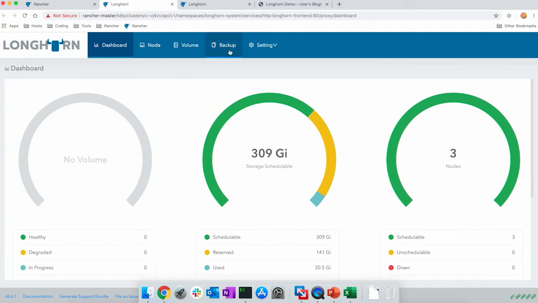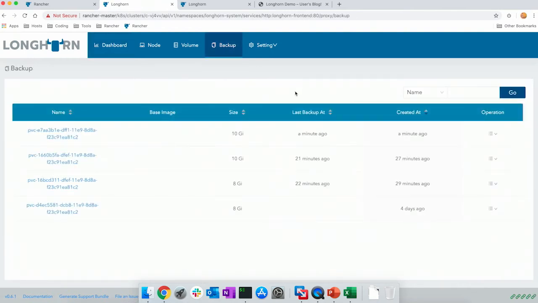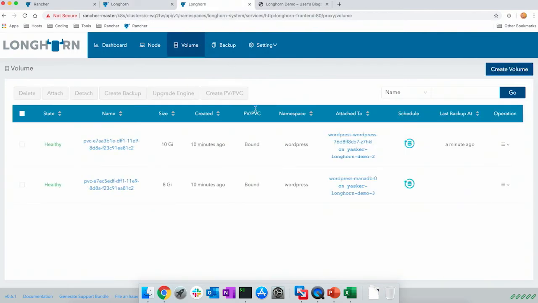If you didn't notice, this is the Longhorn system in the demo 2 cluster, and it has nothing on it. But we are using the same backup store, so when you click the backup, you can see that this new backup was created about 1 minute ago, which in fact is from our original cluster.